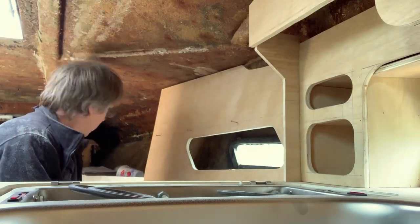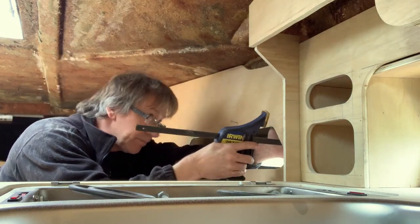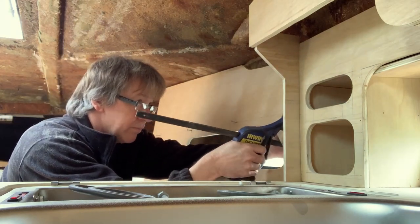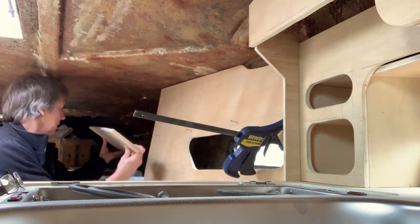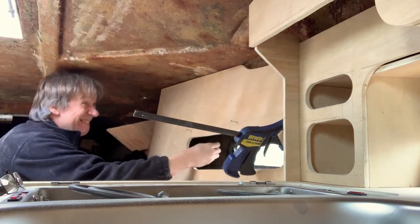Once I got those cardboard templates all figured out, I got the longer piece of plywood and fit it in and put a little bit of glue on it and screwed it into place with a few screws just to hold it in spot with that side panel still in place.